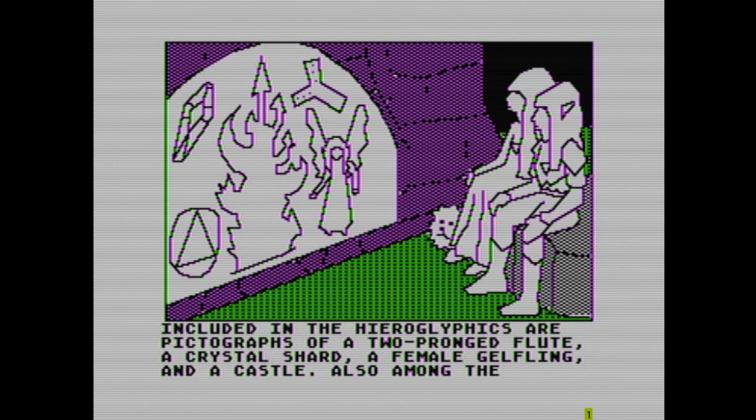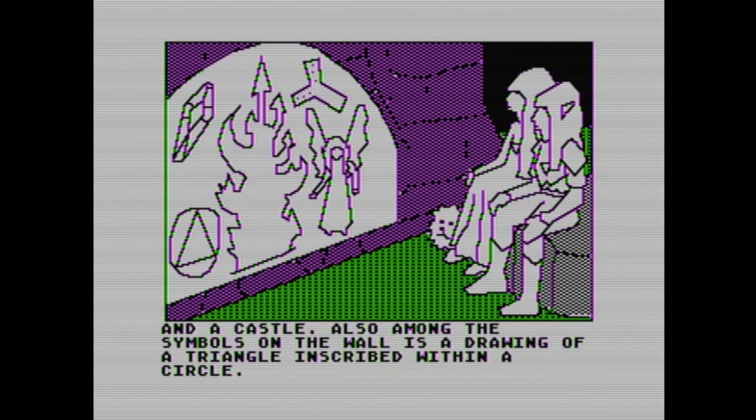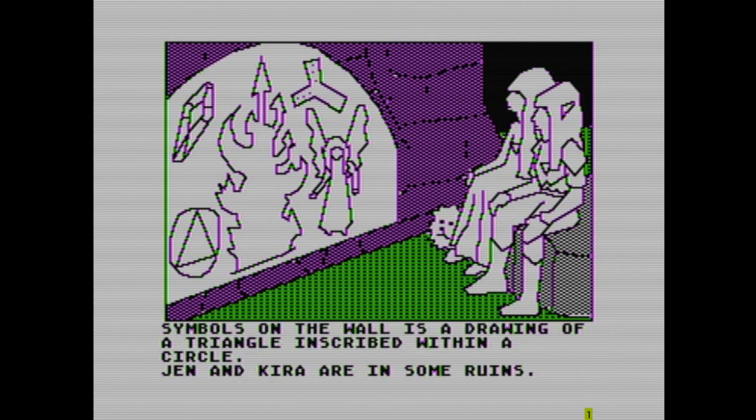Included in the hieroglyphics are pictographs of a 2-pronged flute, a crystal shard, a female Gelfling, and a castle. Also among the symbols on the wall is a drawing of a triangle inscribed with a circle.